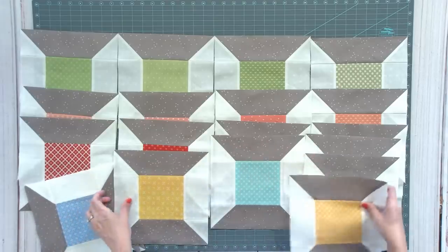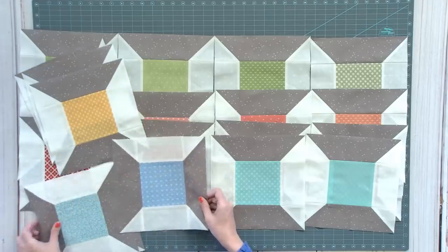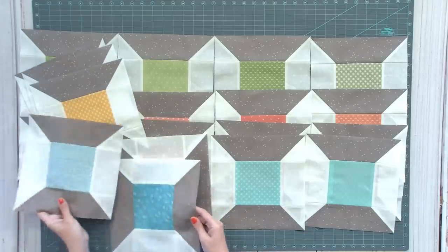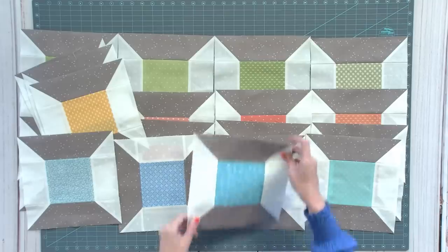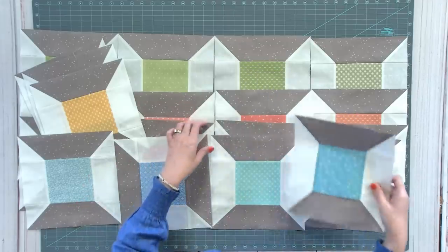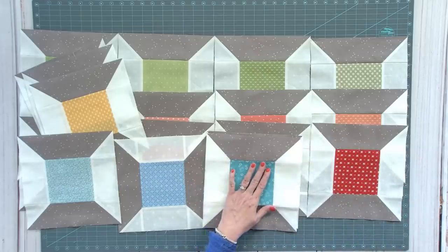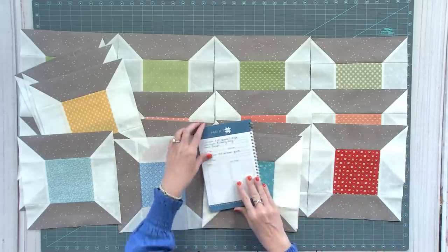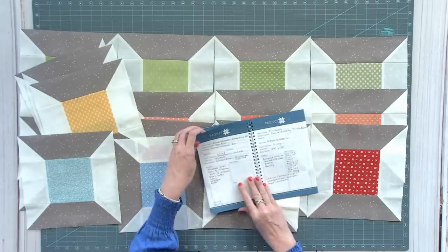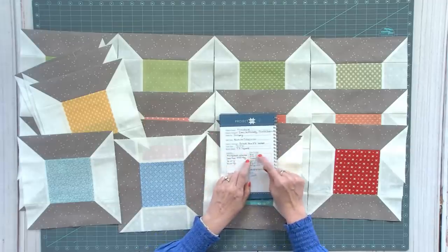And then, put these over here. My blues, I kind of have light blues and aquas, if that makes sense. So I've kind of got a variety of colors. But what I'm doing in my book is keeping track of the number of colors I have, because, let's see, number 9. So I'm keeping track of how many blue, pink, green, red, aqua, yellow.